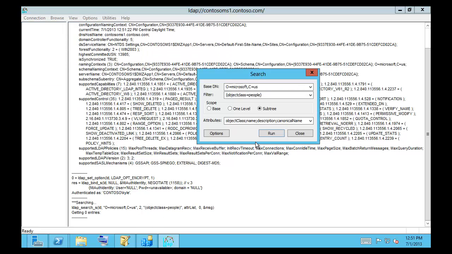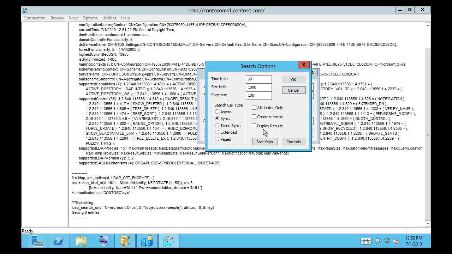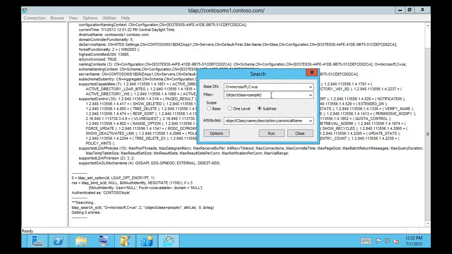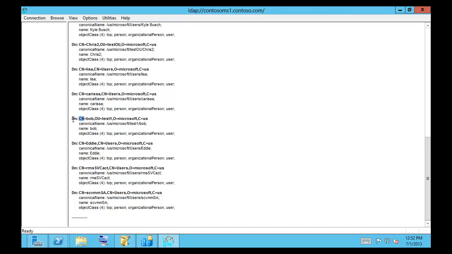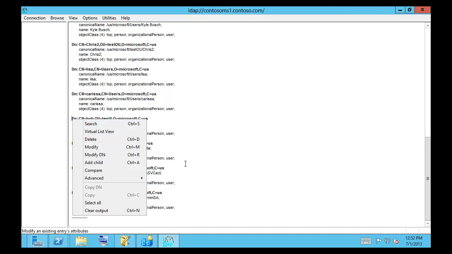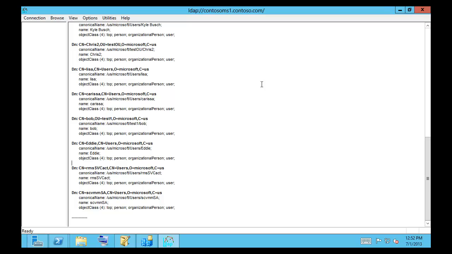Display results is on. Okay, so object class is person. There we go. So just a quick little query against the objects here. So, there you go.